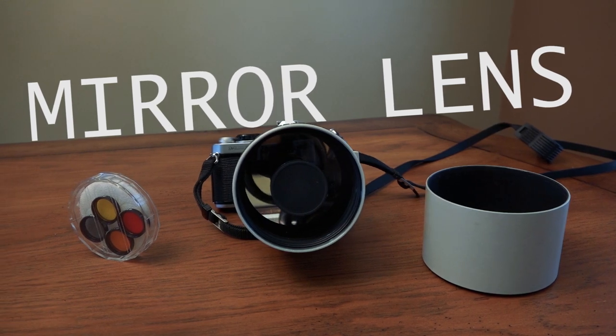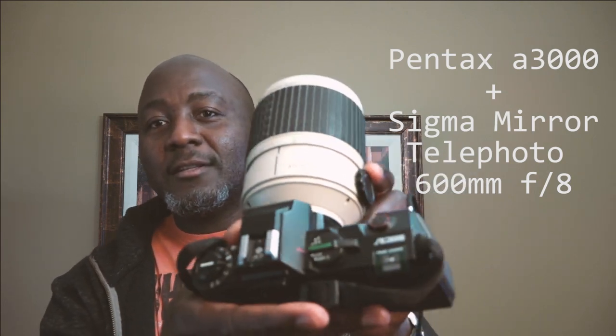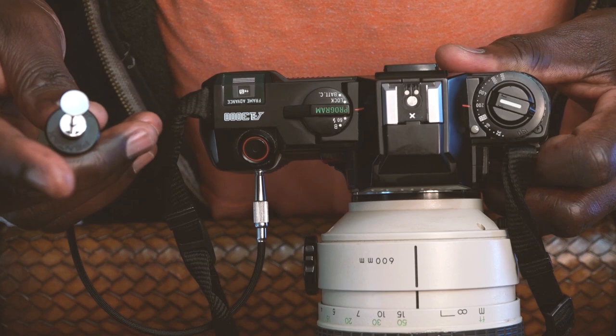It is nice, bright and sunny out today, so I can have appreciable shadow speeds with this lens. And my camera of choice is the Pentax A3000 camera. I'm gonna use the cable, let's see.